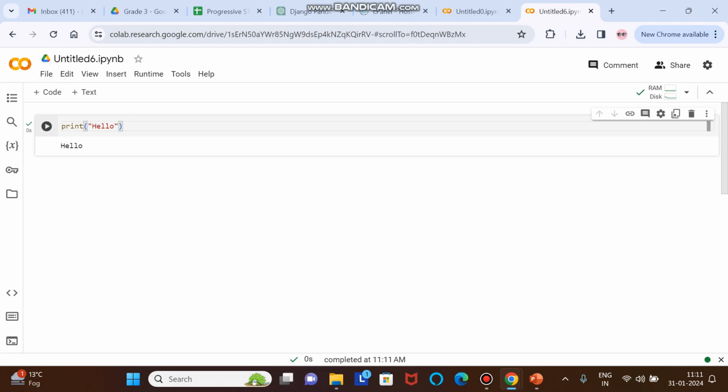These two are the most important features of this Google Colab software. I hope you get all these basic concepts of Google Colab for data science in Pandas. This is just an introductory class. From the next class we are going to learn about more features of this Pandas library and more projects. So this is all for this class. Thank you everyone. I'll see you in the next class.